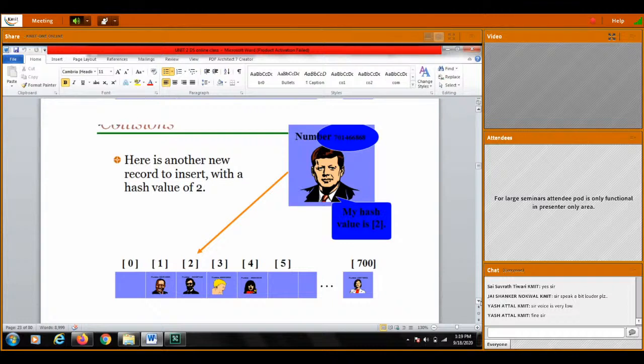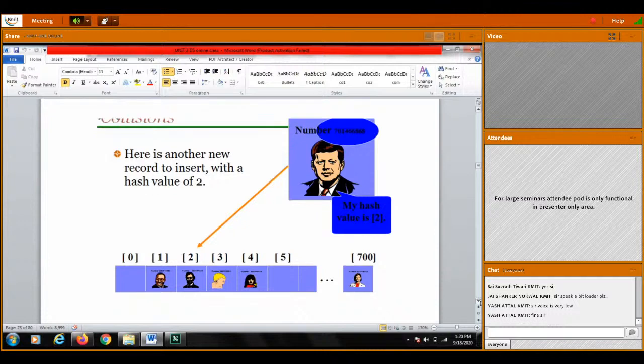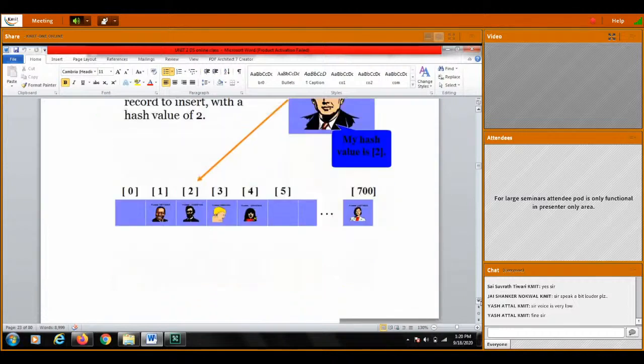So now for this valid record having key number 70146688, mod 701 we get 2. But if you are going to insert at 2, it is already occupied, it is not empty. So this is what is called a collision.